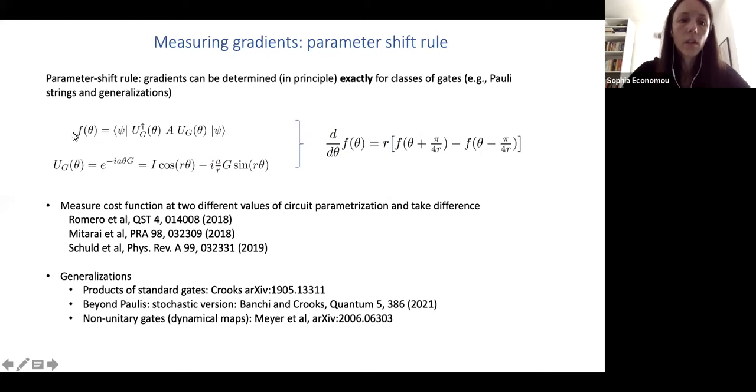So if you take a derivative of this, what is nice is that you can get an exact form, which is just the same function f, which is this, just evaluated at a different value of theta. And this is exact, it looks like a finite difference, but it's not, it's actually an exact expression. So you can actually measure gradients on the hardware. There's a lot of work on this, both from the quantum machine learning community and other people. So I have references here if people are interested.